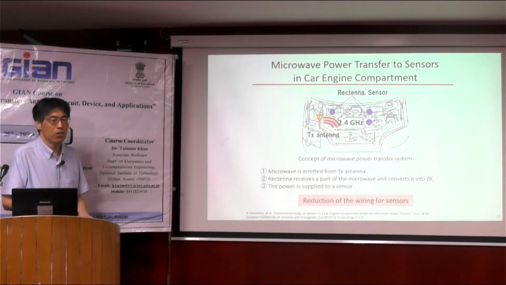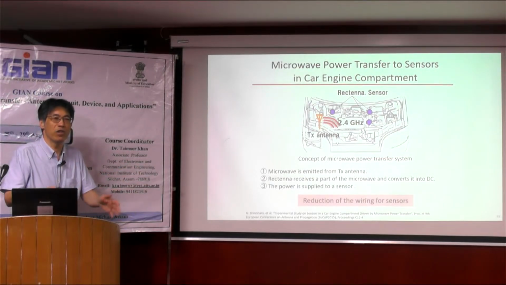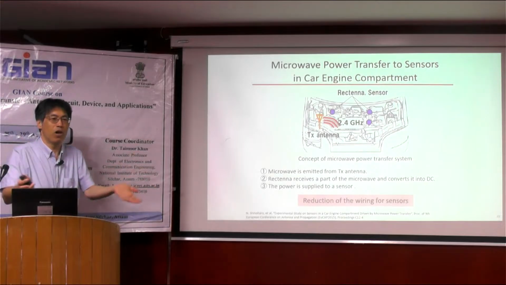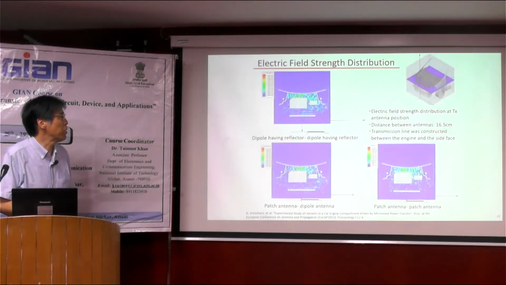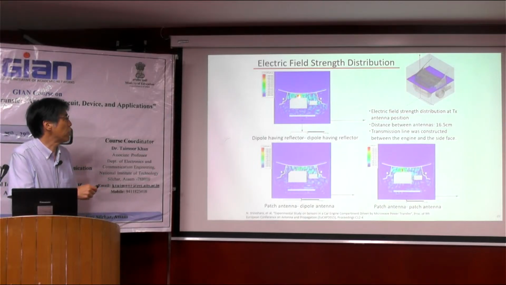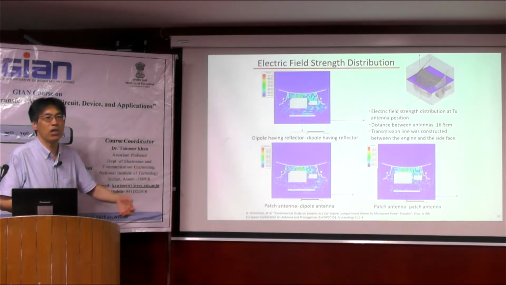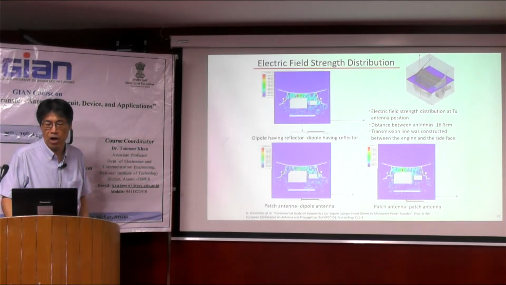body. Inside the car body means that around the transmitter and receiver, there are a lot of walls for reflection. This is a simulation result inside the car engine box. We put the transmitter and the receiver around there, and by the multiple reflection, we can receive more power compared to the one directional beam.